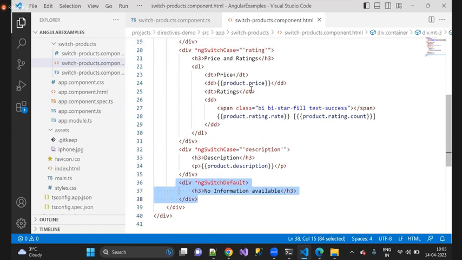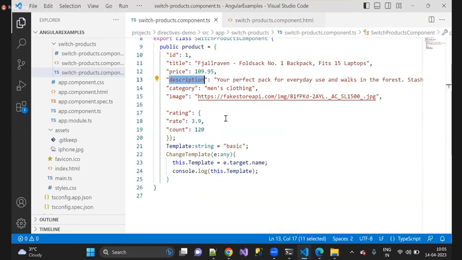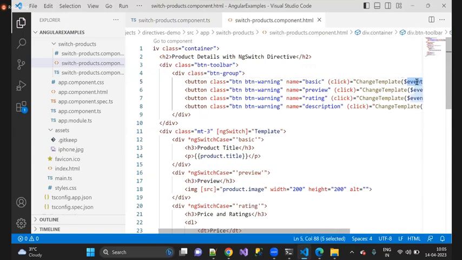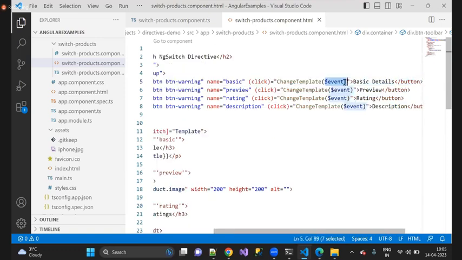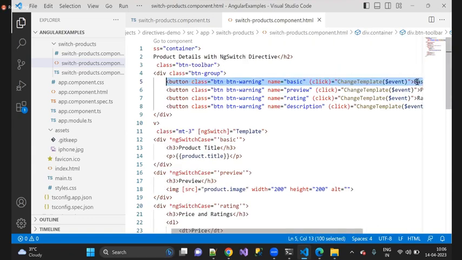And again, you see, some people are asking me a question: Srikanth, what exactly is target dot name? Generally, here what I'm doing is using $event by calling this function, right? Change template is that event handler, and this event handler has one parameter or one argument, that is $event. What will this $event do? $event will take the reference of this particular button control.